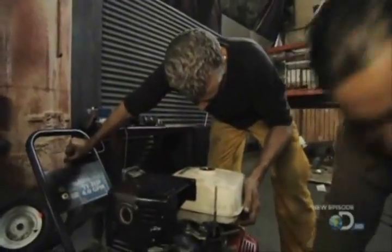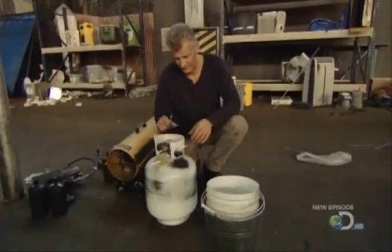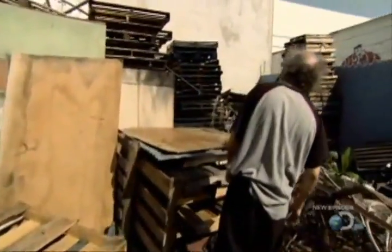So we can run the generator on gasoline, which we could scavenge or siphon, maybe there's vehicles outside, but I've got to imagine that that's getting less and less plentiful. With an inventory of less than 5 gallons of gas, John C. thinks of another option. We have tons of pallets, so wood is a great option.